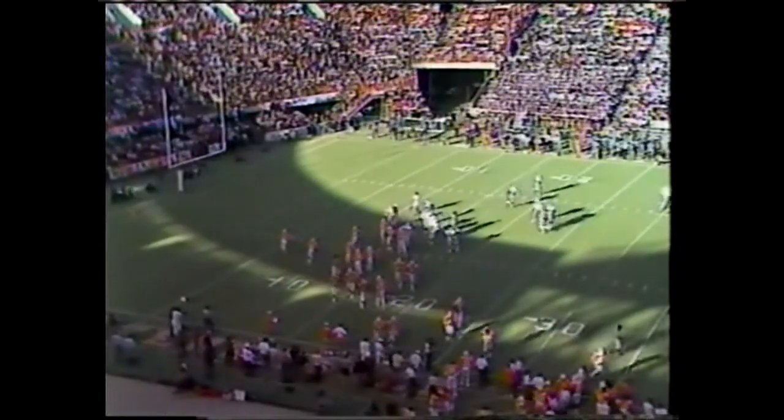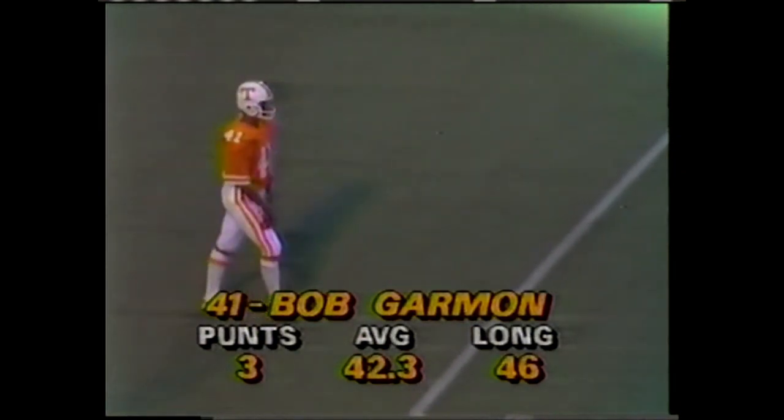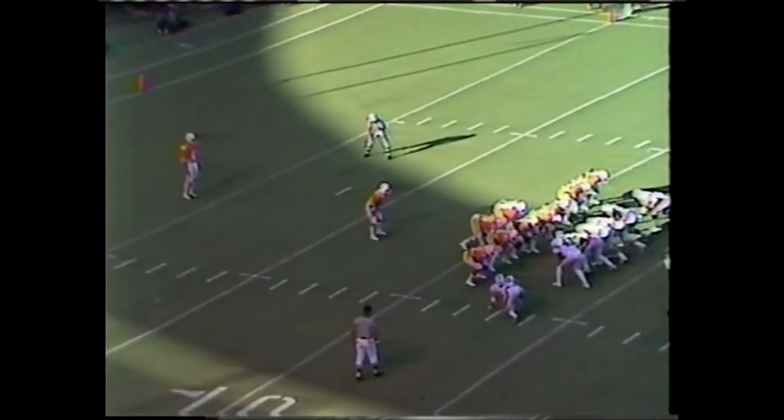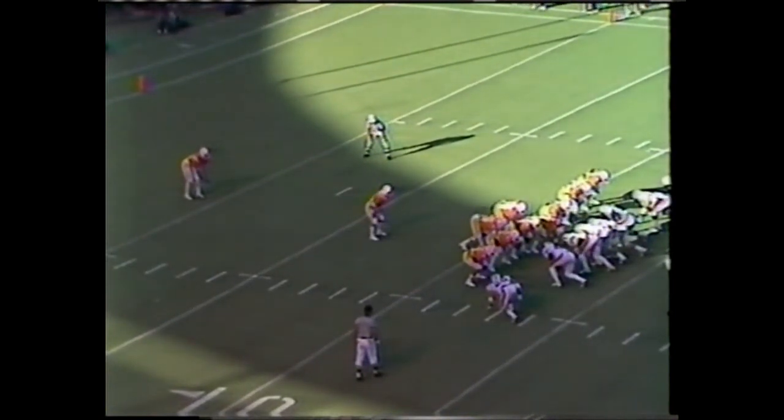Keith, as Auburn begins to get the ball, why do you think that Bo Jackson is not in the ball game? Well, I don't know. He could either be damaged or somebody might be mad at him. It could be any number of things. Right now, Garmin is standing in his end zone, and Trey Gaines is back up near his own 42. Wind whirls around inside this place. There's not a lot of wind, but there's enough to affect the punting. That's a good one by Garmin. Gaines at the 43 and down at the 45.